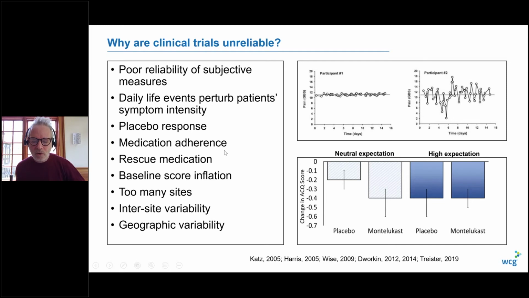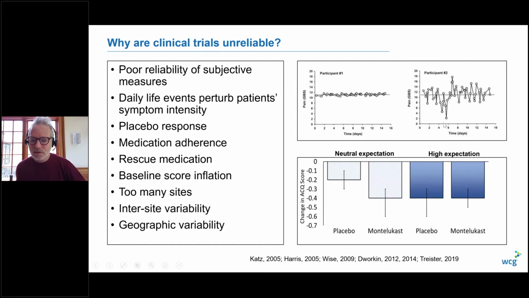And you would be ignoring a whole body of literature that's come out now that shows that, in fact, the opposite is true. You can actually know whether somebody's subjective report is reliable or not, and you can actually correct it without having any idea what their true symptom intensity is. So if you're interested in reliability of clinical trials, then that is a literature that you need to familiarize yourself with.